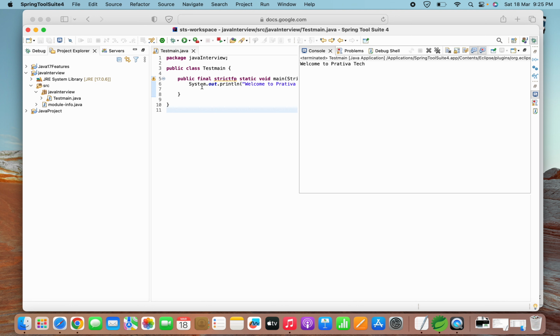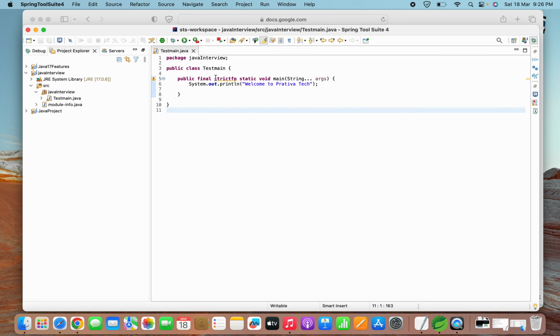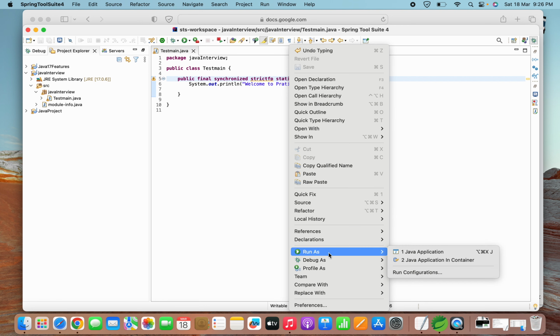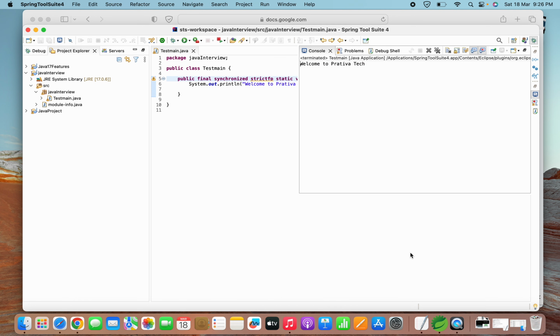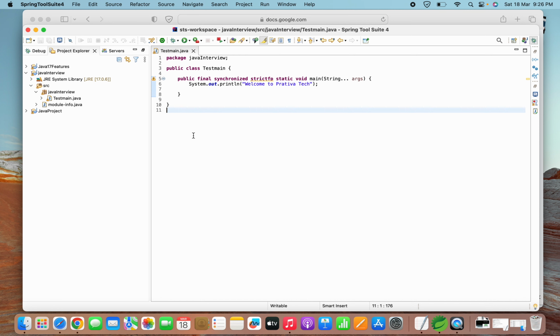So even by adding strictfp, we are getting our output. And if you add synchronized here, then also it should give the same desired output. So still we are getting our correct output. So all these things can be added.